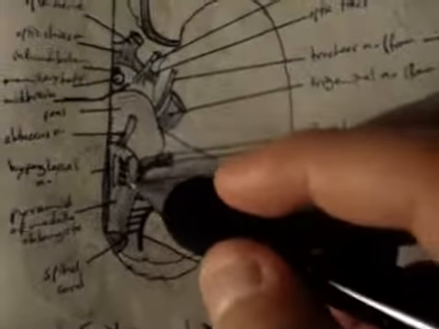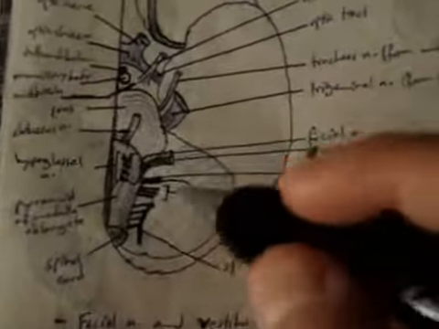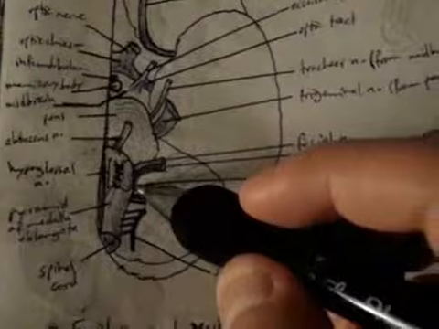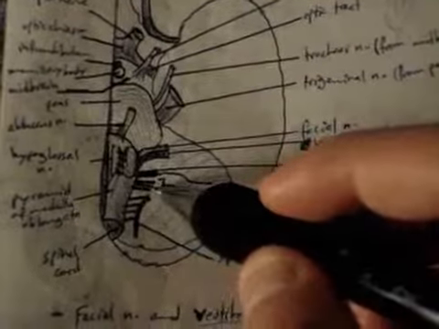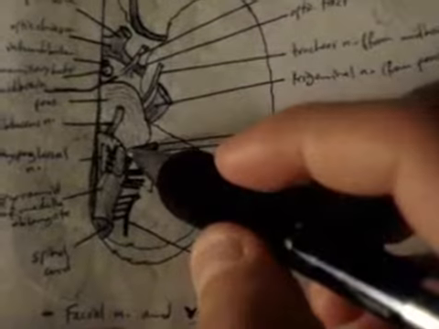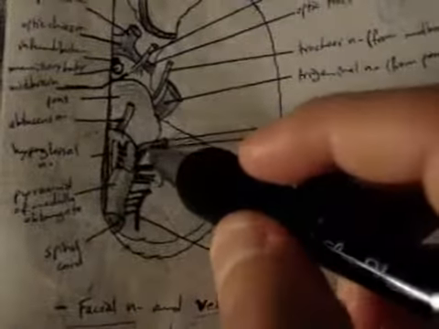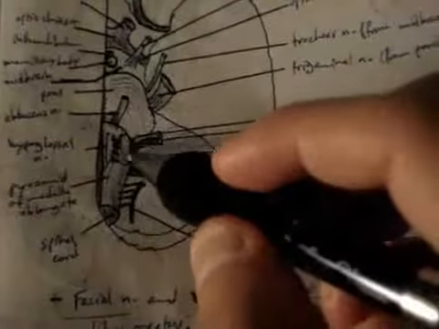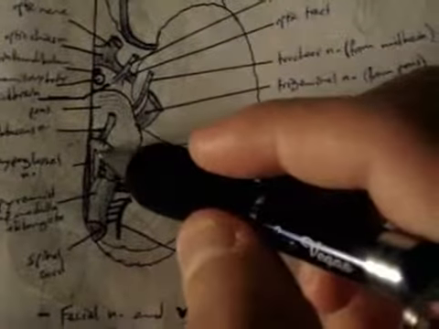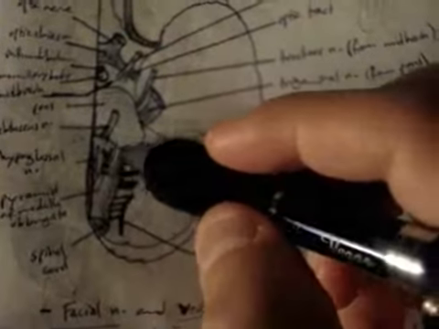So if this is the olive and the medullary pyramids in this area here, note that the glossopharyngeal, vagus, and spinal accessory come off of the medulla oblongata lateral to the olives, from the side of the olives. Hypoglossal, the cranial nerve 12, is the only one that is medial to the olive. See?